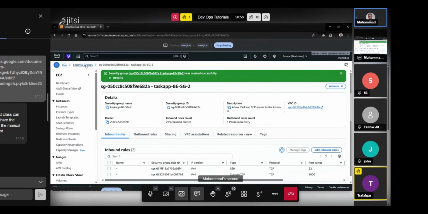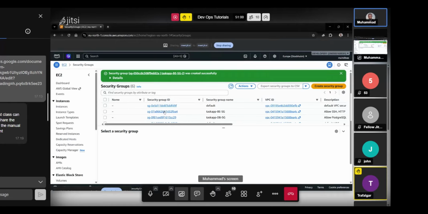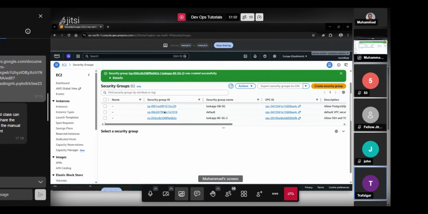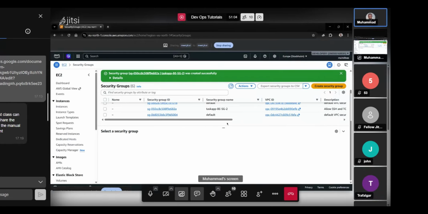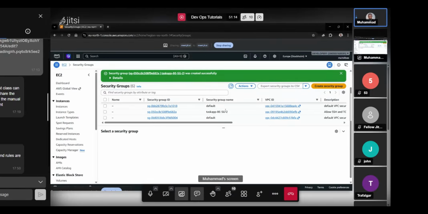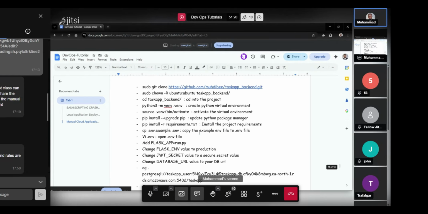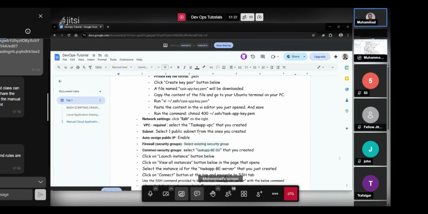So you can just come here, security groups, and you see that this is the security group that I just created. Task app SG2. Alright. So what we want to be doing next is we can just use this opportunity to create all of our security groups, so that we don't have to be coming back here to create security groups.